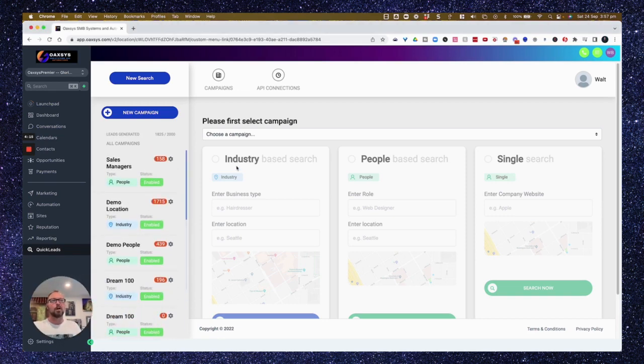So I've got the method to be able to search by industry. Now this is a business-based search. This is finding people by their industry, their niche, their vertical. So I'm not sure, forgive me, I don't know you personally, but I don't know what you do, but I'm sure that there's specific industries that you work really well with. So you might do your best work with mortgage brokers or real estate agents, or you might really focus in on business coaches, or your world might be contractors and building or warehousing, logistics. No matter what it is that your industry, your vertical is, we can find it with the Quick Leads program. So let me show you what I mean here.